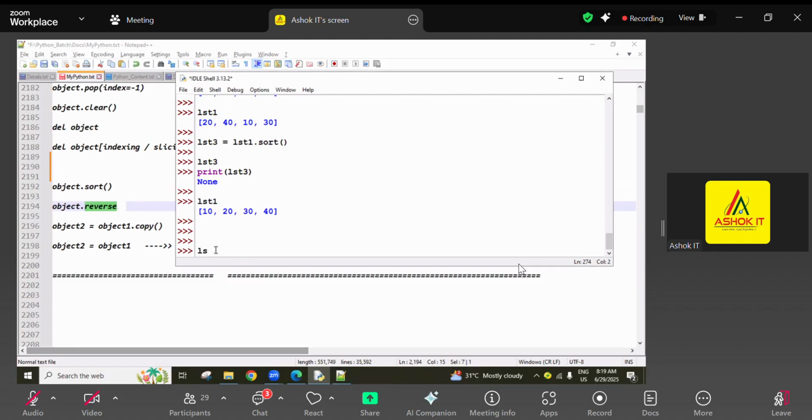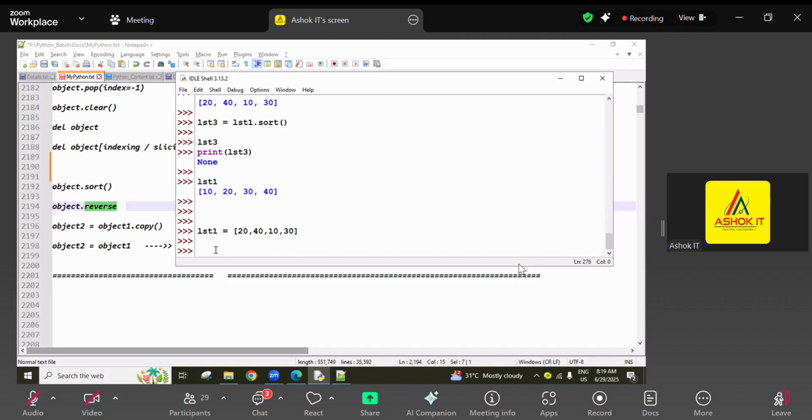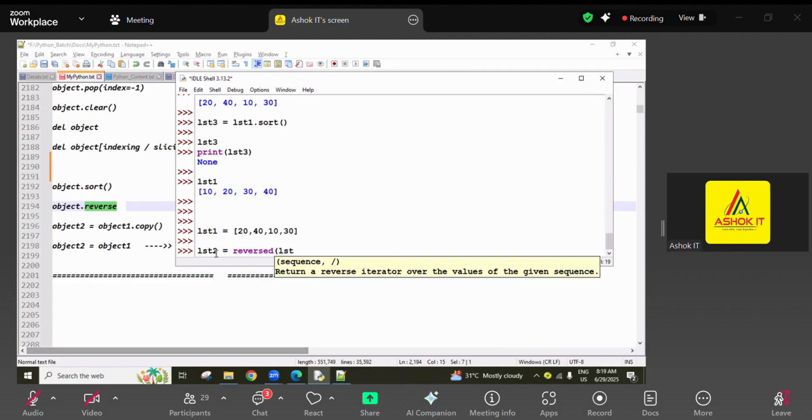One more list1 equals 20 40 10 30, again I have. I want to get a reverse object here. So list2 equals the reversed function.